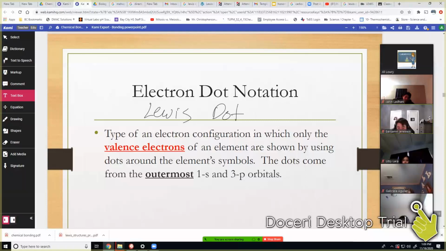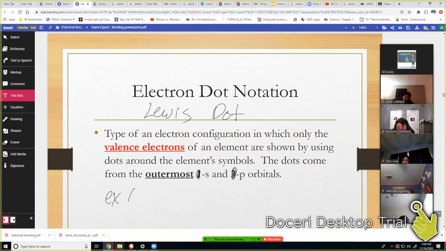And remember, the valence electrons are in the outermost s and p orbitals. But really, an easier way to do that, instead of writing out the electron configuration, is just look at what group they're in. Groups 1 and 2 have either 1 valence electron in group 1, or 2 if they're in group 2. And then when we get over to 13 through 18, we subtract 10. So that's probably a lot easier way to do that than having to write out the whole electron configuration.